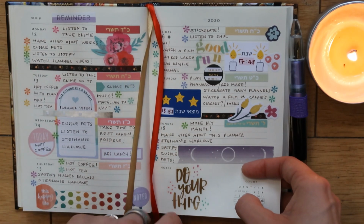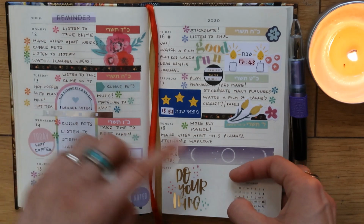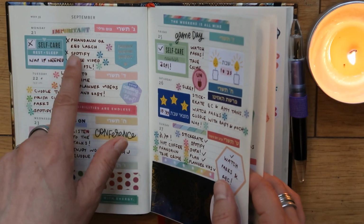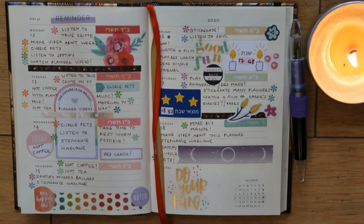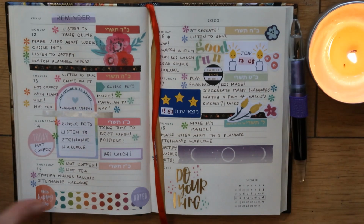And I've purposely decided recently not to tick them off, because like you can see earlier here, I was ticking off these things that I did and then crossing out the things that I didn't manage to do. And I decided that that's actually kind of counterproductive for what I want from this planner, because I want this to be a completely happy place where there's no pressure.